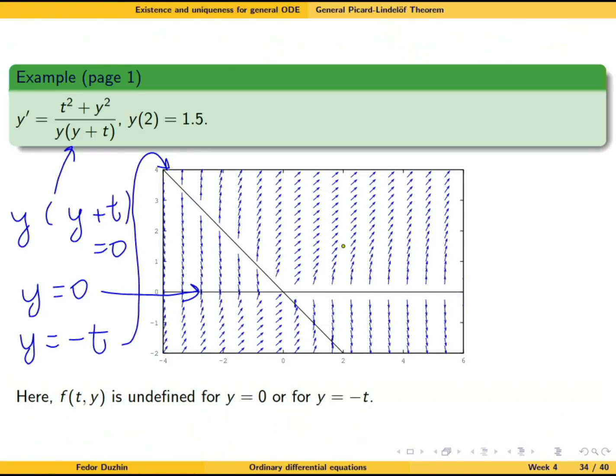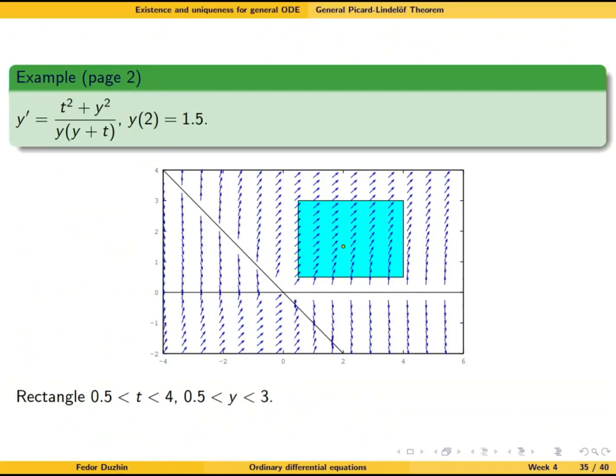Well, but then this is a huge domain, but within this domain, of course, you can think of some specific rectangle that is a subset of the domain where the initial point belongs to. So here is an example of such rectangle. But then, if you try to plot the solution of the initial value problem on the plane ty, right? So then it's going to be something like this. Well, then you will be able to extend it.